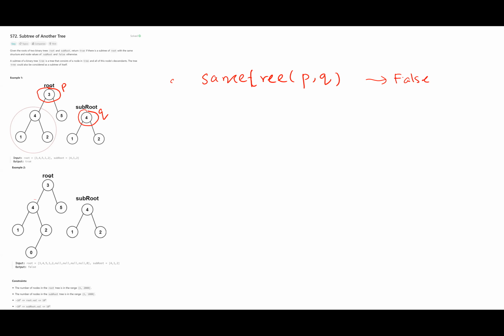But then what I do is, if that is false, I go further. I think, why don't I just check again with this? Can I check if the same tree algorithm works with p dot right and q? This was q and this was p, right?